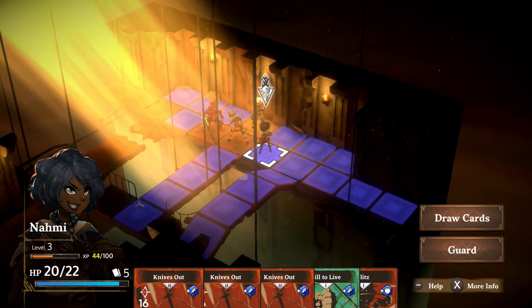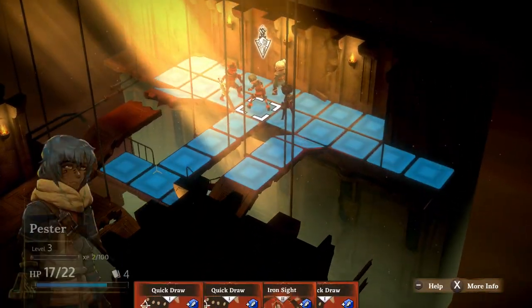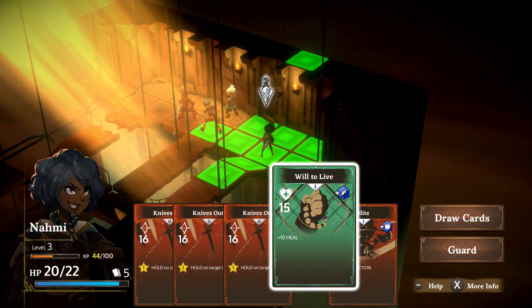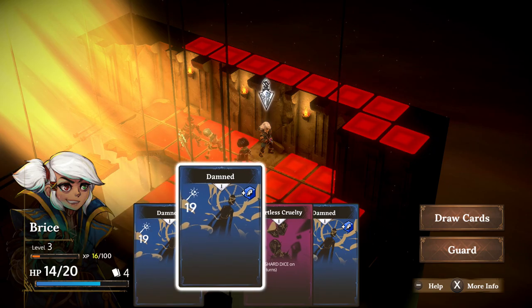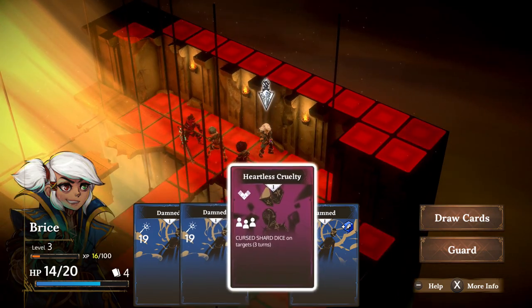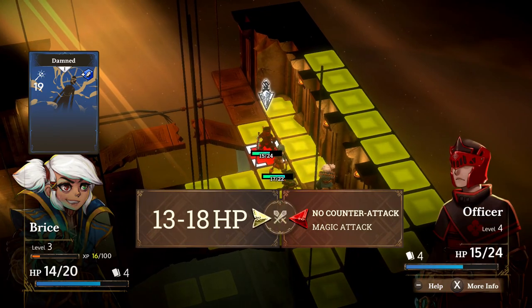Makes sense. So what have I got? 17 out of 22, 14 out of 20. So actually, it's not a bad idea to use that now. Okay. Is this a range? So I step back a bit on that. And then I could be careful here because that would do damage. Friendly fire, everybody. I think these are area of attack. Would it do? No, I think individual character. It's individual. Okay. Right.